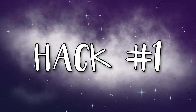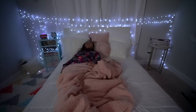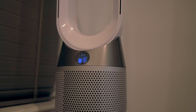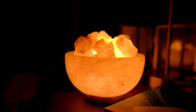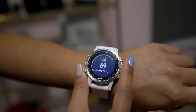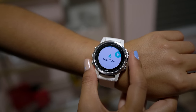Sometimes we have to get a little more technical when it comes to sleep. If you're waking up multiple times in the night or tossing and turning, chances are you're not getting a restful night's sleep. I recommend some gadgets that may help: this Dyson purifier and fan is amazing for creating white noise and freshening up the room. I also recommend this knee pillow for side sleepers to help relax the hips and spine. I love my Himalayan salt lamp that sets the mood for the entire room. And one of my favorites is the Garmin watch that helps me monitor my sleep, my stress, and how many steps I've taken each day — all of this contributes to what makes you fall asleep or stay asleep.